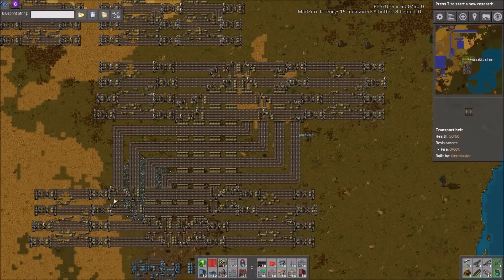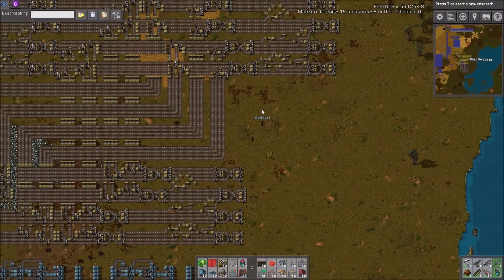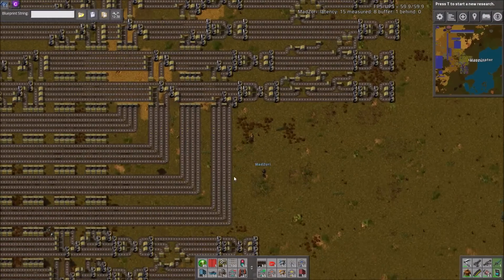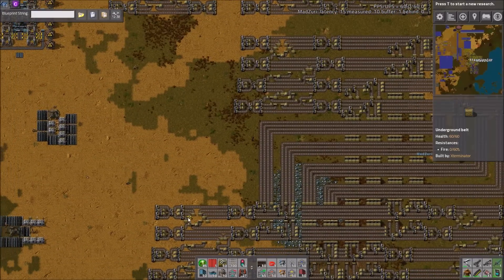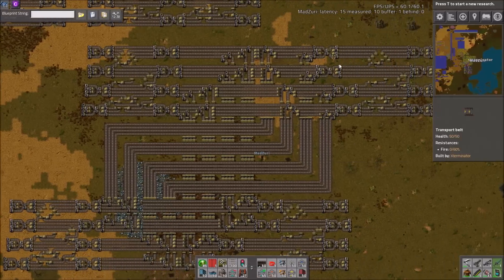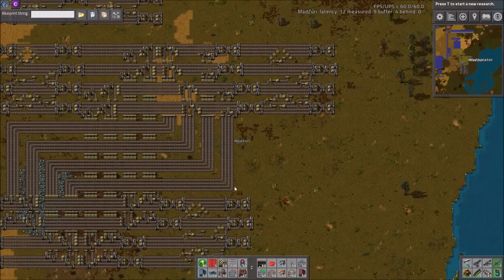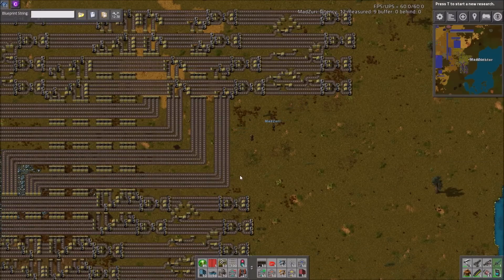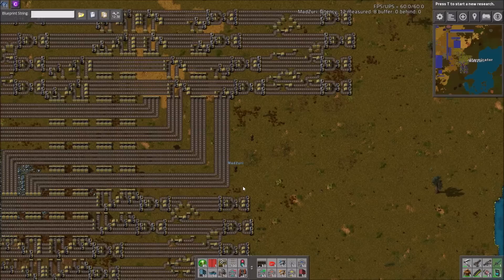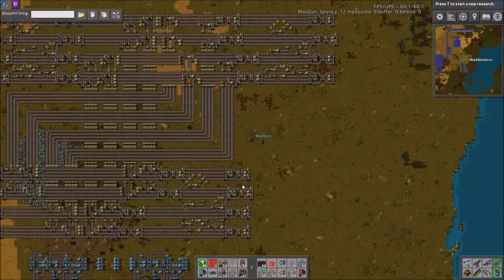You're inputting 32 lanes of stuff and you're outputting a balanced 32 lanes of stuff, or however much. It could work the same way — if you only inputted, say, 8 belts, then theoretically this should output 32 belts evenly from those 8, if that's what you want. Or 8 belts fully compressed if the rest of the belts are backfilled or can't move. Shall we show them my version I built a year ago?